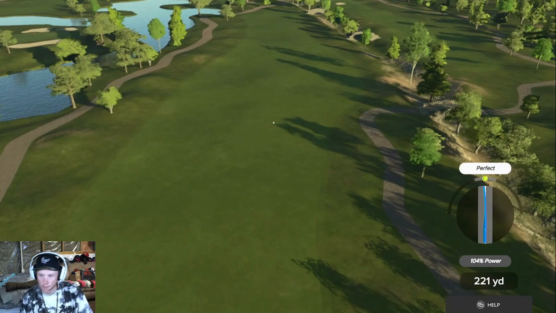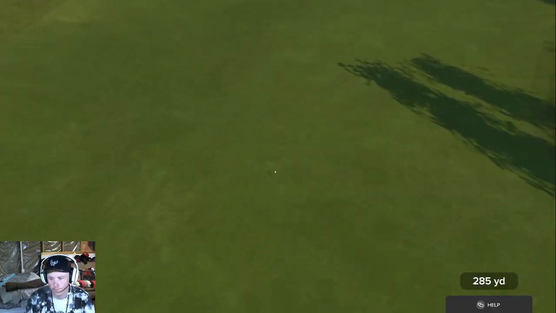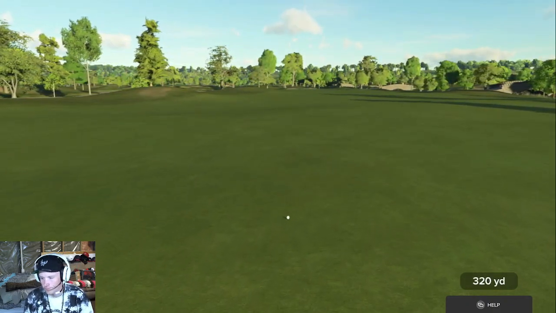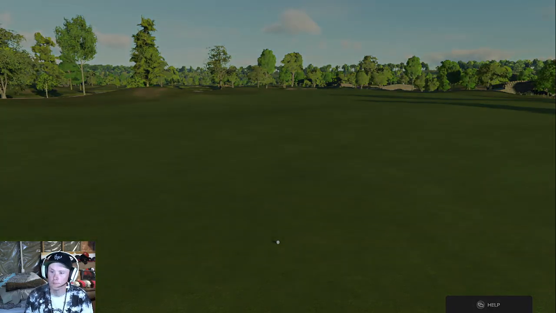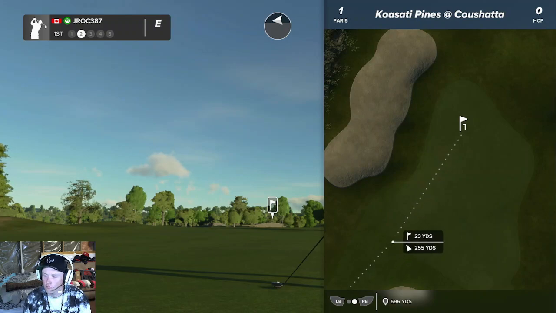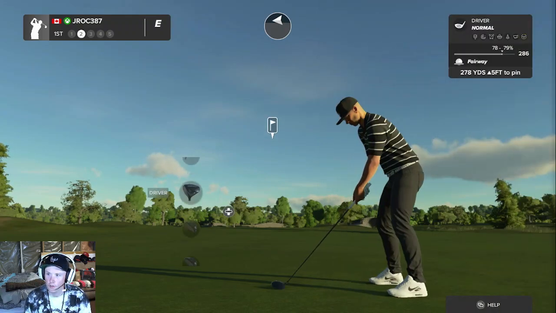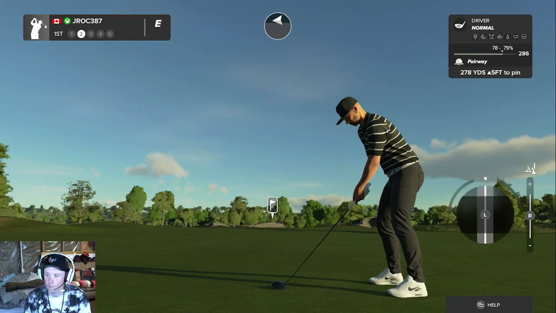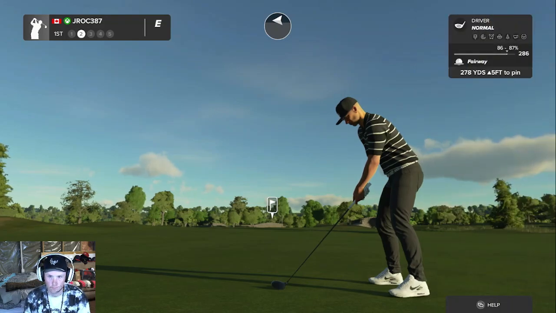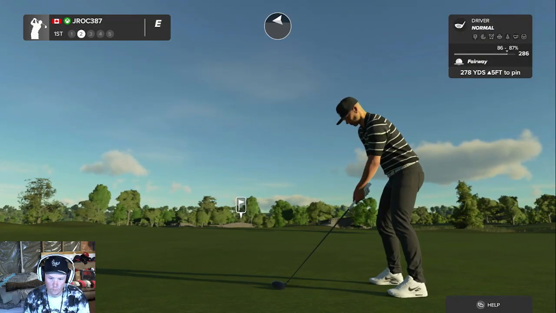And he stripes his first tee shot. 320 down the middle. Nicely played. Second shot here on the first. 255 to the front. We're going to hit the driver. Actually, what did I say? It was 255. Yeah, we're going to hit the driver.